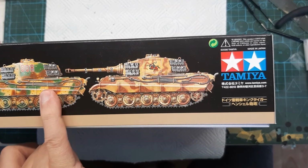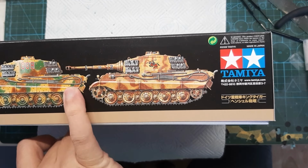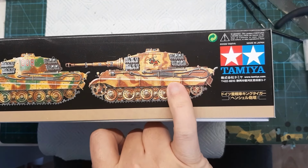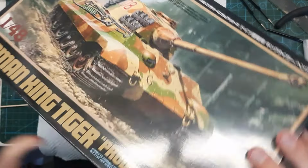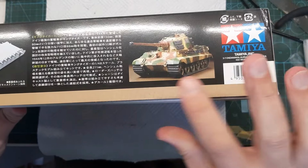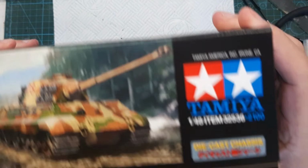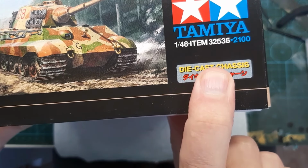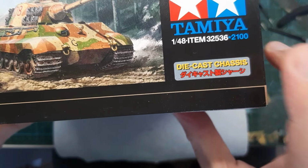Two camo versions: a later version with the ambush camo, so little dots all over it, and the other one has a dark yellow and red brown camo over Zimmerit with a nice knight on it. This side is just a painted up version of it, and the die-cast chassis, part number 32536, 2100 yen, I believe that is. That's the price of the kit.